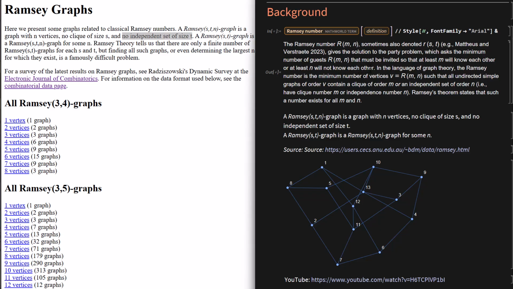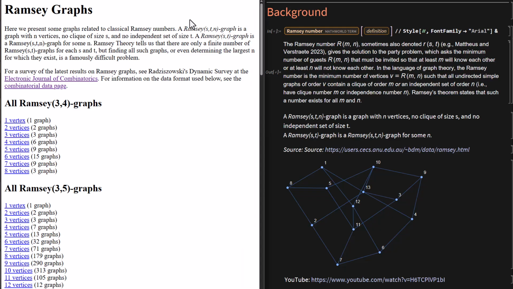So this is A or B. So here is not A and not B. So logically, the Ramsey STN graph is a graph that avoids the Ramsey number.